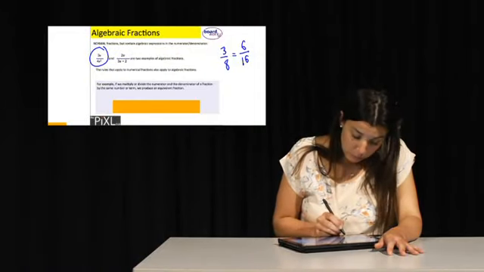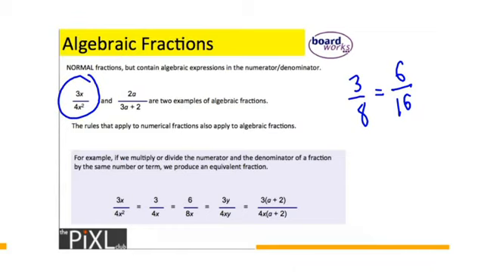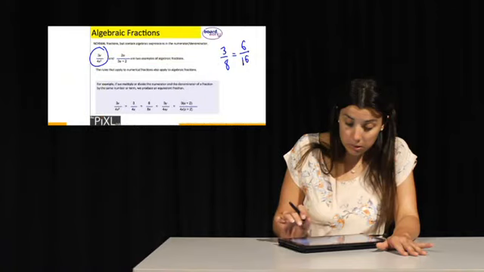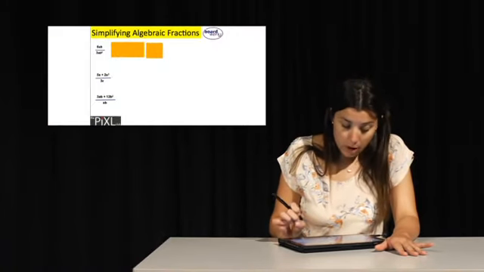And it's the same when we're dealing with algebra. If we look here, we can see that our original fraction, 3x over 4x squared, has been transformed. So here, all the way along, is exactly the same fraction. From here to here, we've multiplied by 2, here to here, multiplied by y. All the way along, if you do the same to the top and the bottom, the fraction stays the same. So let's look at how this works for simplifying fractions.